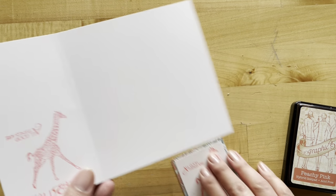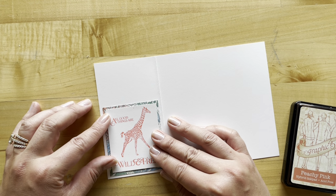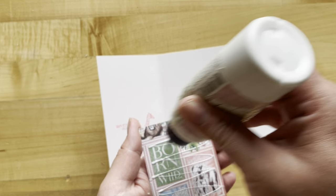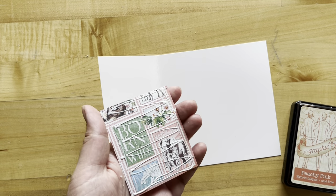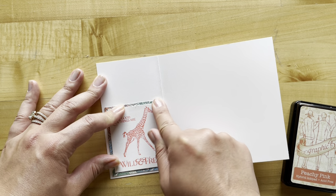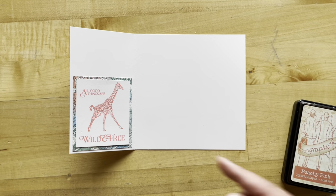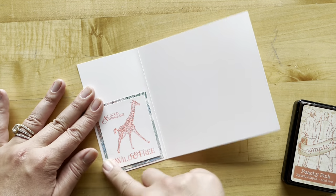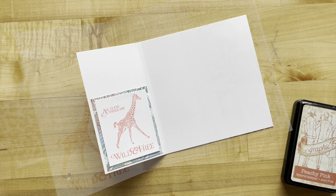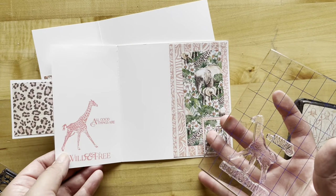Now let's take that card base where I have my oopsie doodles, and I can just go ahead and adhere this right inside there. So maybe this was a nice, happy, crafty accident, because that little pop of that paper really adds some nice color to the inside of our card. We could have always just adhered it in an L shape also, making it a nice little cash pocket or gift card holder too. And while you've got that stamp done and correct, go ahead and stamp your second card base.